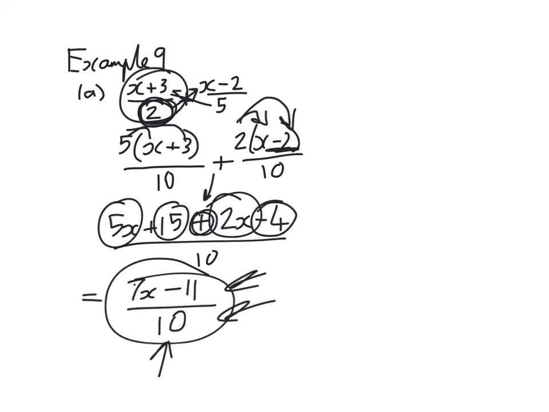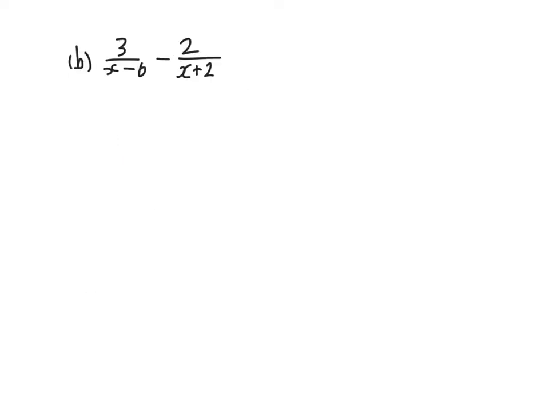Wasn't as difficult as I thought. How about you? One very last question. Let's go on to example 9b, and you find this on page 265, at least the solution on page 265. Let's have a go at this. Again, we have denominators that are not the same. These ones here, we need a common denominator.